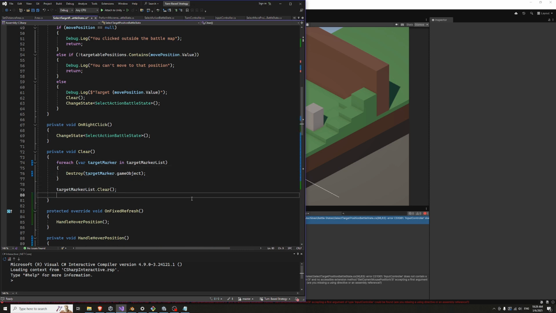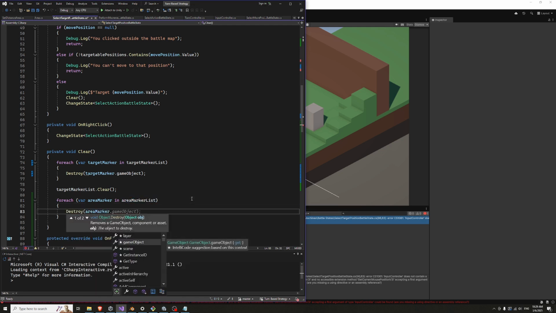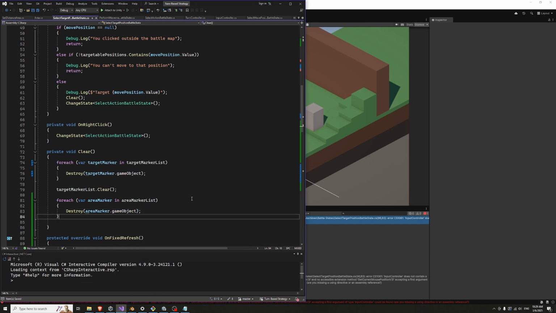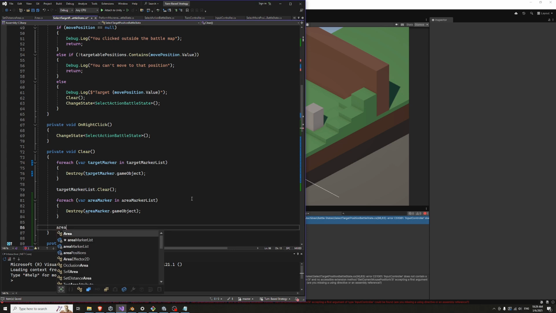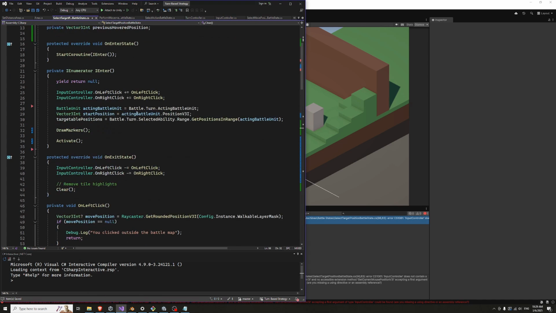We also want to, for each area marker in the list, destroy area marker dot game object, and then clear the area marker list. Is that it?